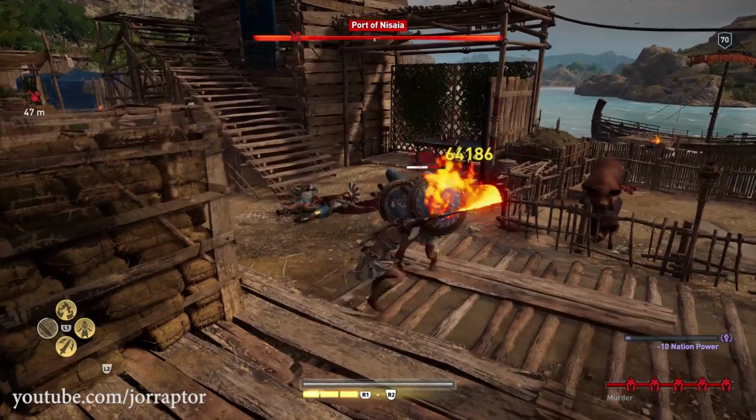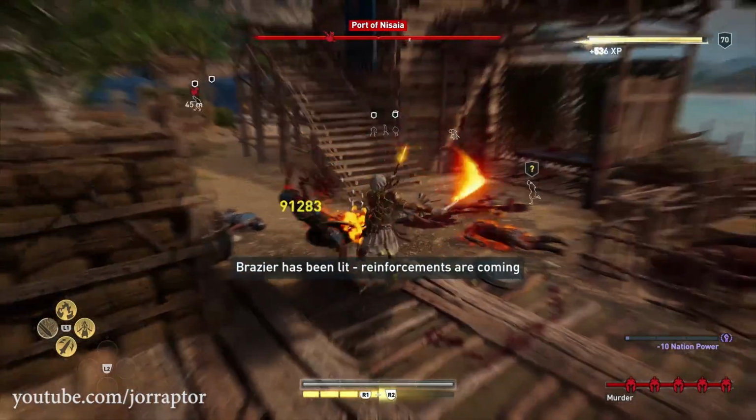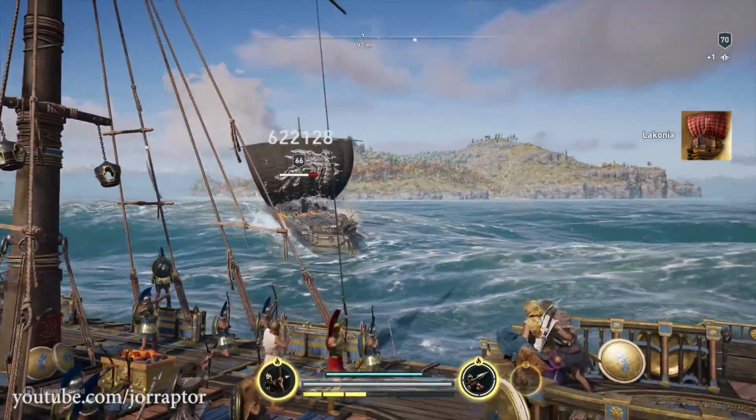They also added Athena as a lieutenant. I will not be buying her because her stats are pretty useless, unless Ubisoft adds a way to improve the stats of lieutenants. Something I think they will do at one point, but no official info yet. We got the javelin damage, firepower per javelin hit, and a +1 firepower when starting the conflict. In general, some nice stats, but you want those on level 7, of course.